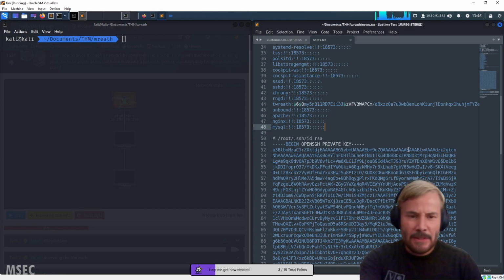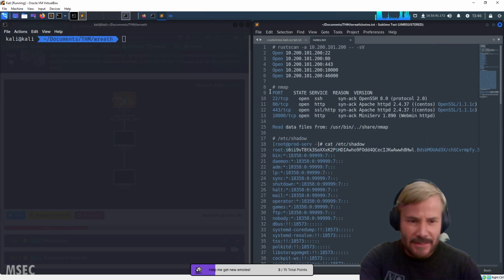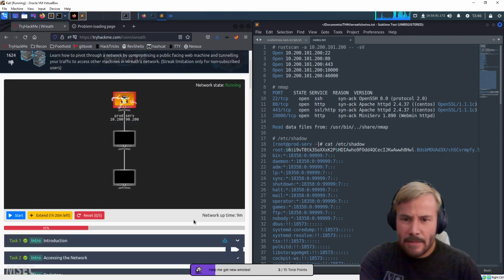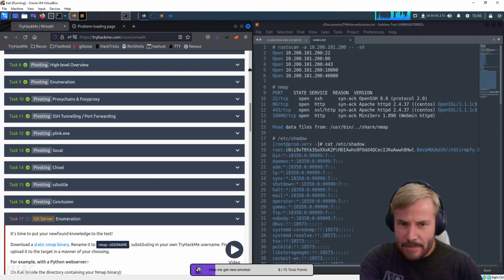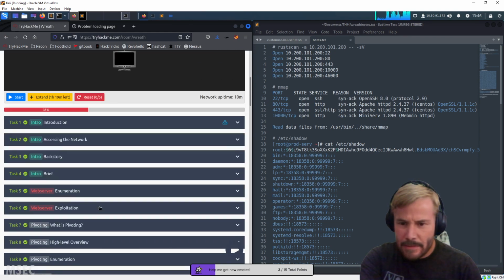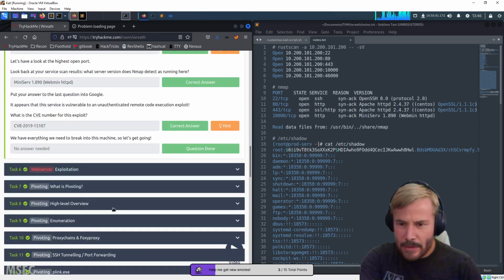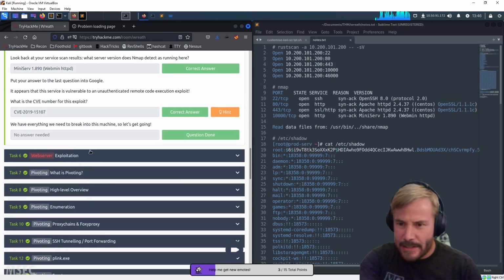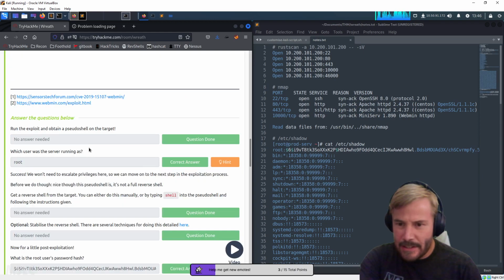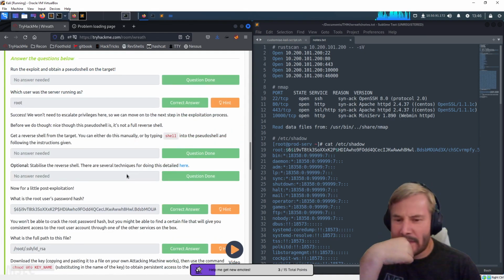So I'm guessing all of this is complete nonsense now. Did the enum, we know it's going to be that CVE. What did we do to exploit it again? Can't remember.